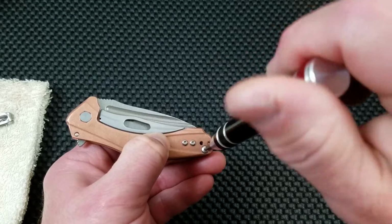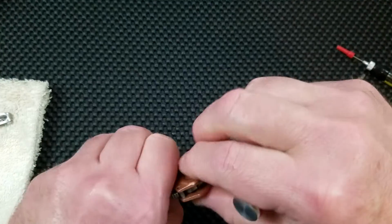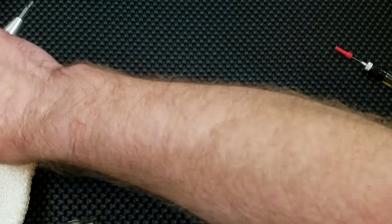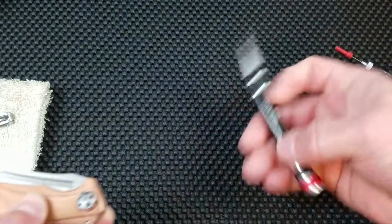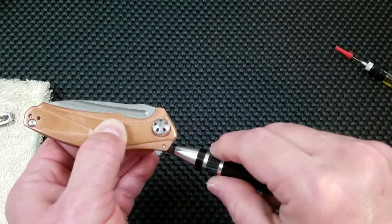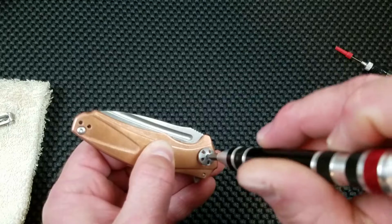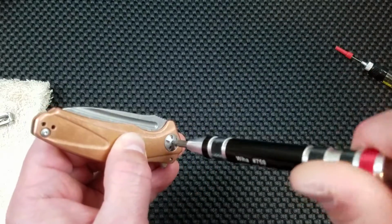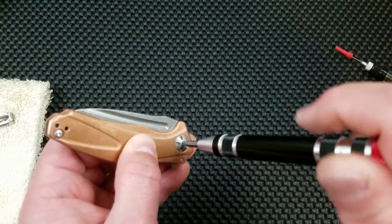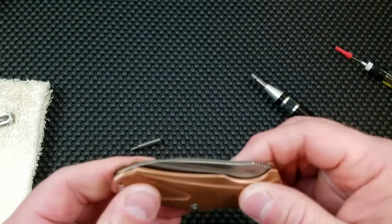Now, when I said earlier that I took this knife apart previously multiple times, there was a reason for that. When I reassembled the knife, there was a huge issue. When I reassembled the knife, it had absolutely no detent at all. And this little knife has got a nice, crisp detent. At least my example does. It was really, really nice, guys. No issues at all. And I got that pivot back in there.